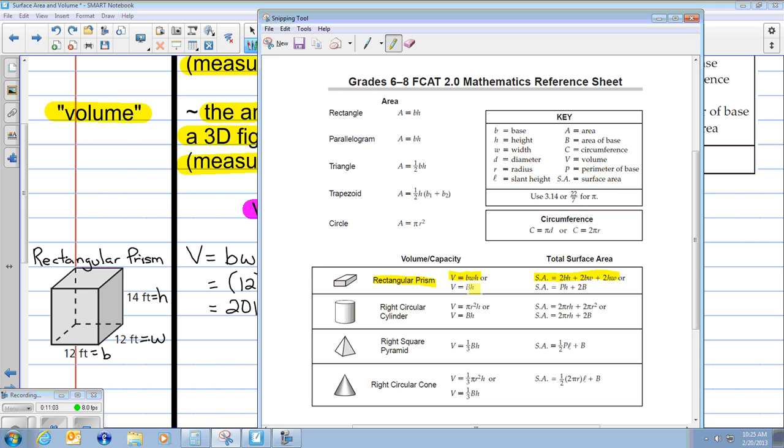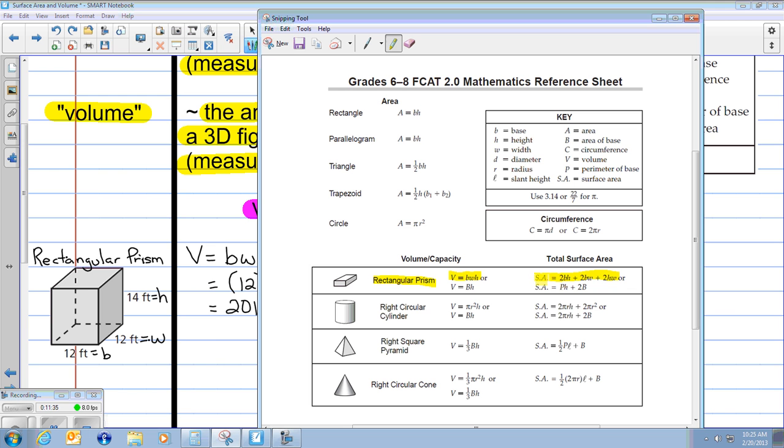The second formula uses the capital letter B, which is the area of the base. So if they gave you the area of the base of the rectangular prism, you would just take that and multiply by the height. They didn't. They gave us the base, the width, and the height. So that's why I chose to use the first formula. So for today, we're always going to be using the first formula. We can look at how to use the other ones. If you want some more information, just ask me, or you can look at your key and kind of figure out what's going on there.